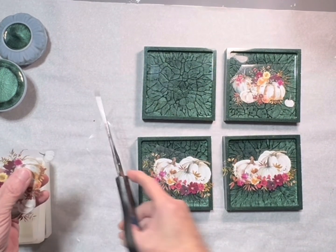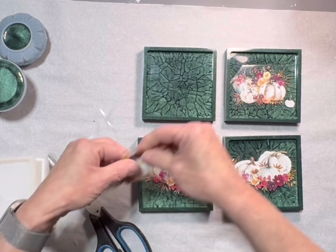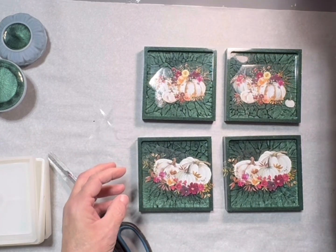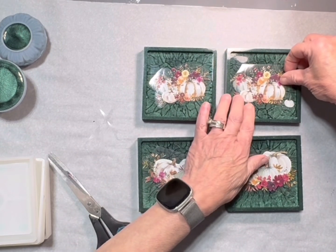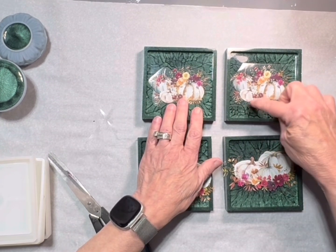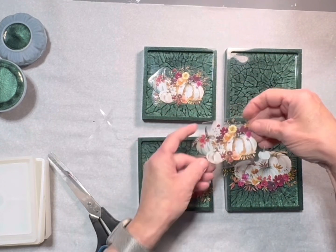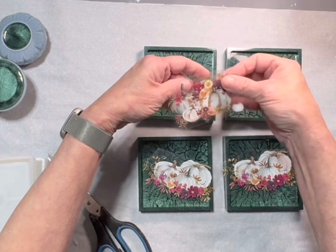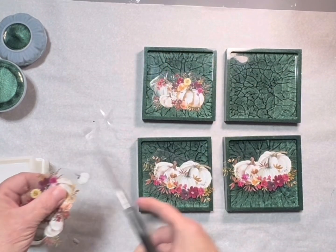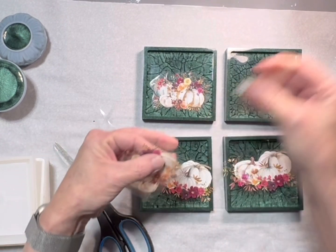I think it'd be best if I just cut that little pumpkin off. But I'm gonna save him for something else, y'all. He's a save. Now, how did I get that one on and this one off? I don't know how that happened. Ain't they the exact same thing? Yes. Well, we want them to match, don't we? We'll save that little pumpkin.